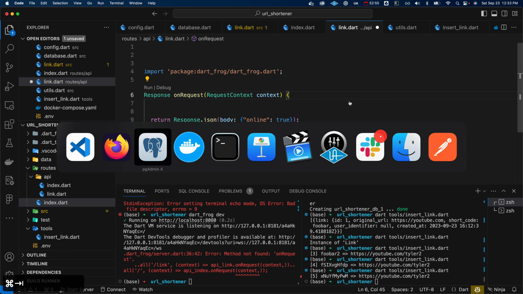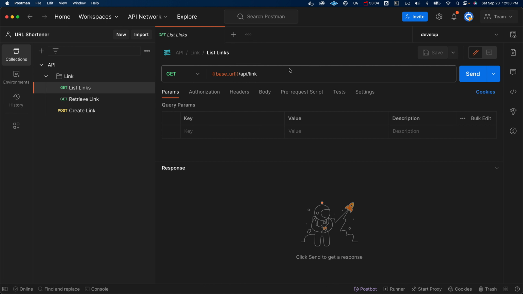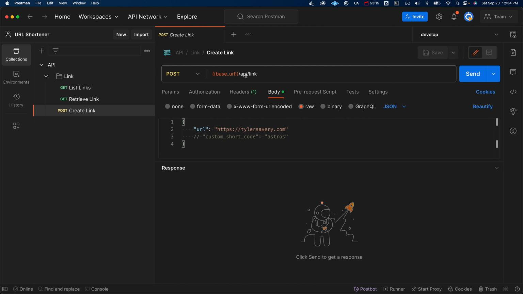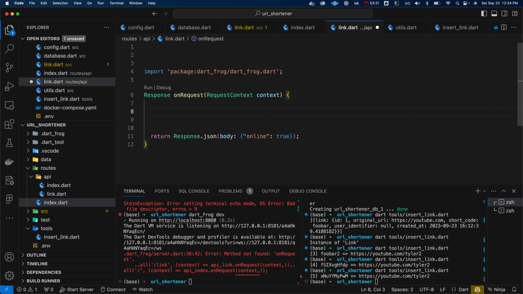We're going to be building endpoints that allow us to list all the links, retrieve the links, and create. So it'll be something like our base URL /API/link when we're doing just a get. Maybe we'll list all the links back to us, or we'll be able to retrieve one by passing in a parameter, or we'll be able to create one by posting to that same endpoint. So we really care about the method, first of all. Let's start with that.